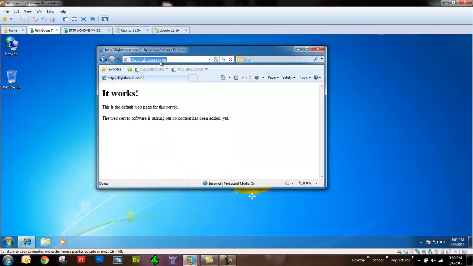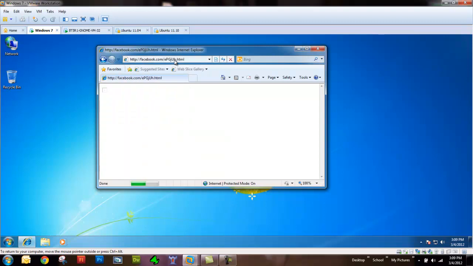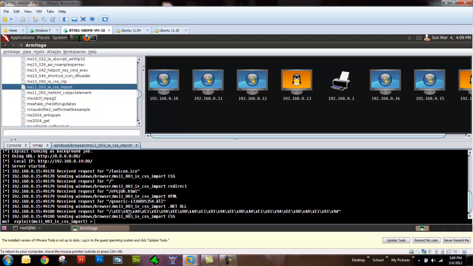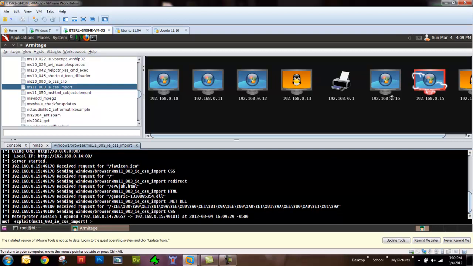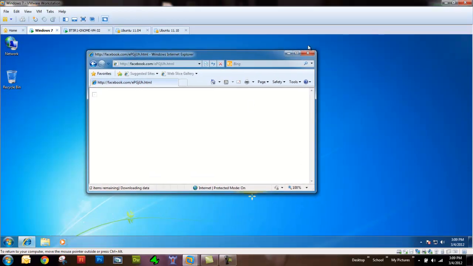So let's try to go back to, let's see, Facebook.com. See, and it actually took us straight to our exploit. It's trying to do the memory overflow right now on the computer, and you'll see this just popped up. Now, right when we get this red, I'm gonna do interpreter and migrate now, and I went ahead and did that real fast because this person's only gonna leave this up for so long.